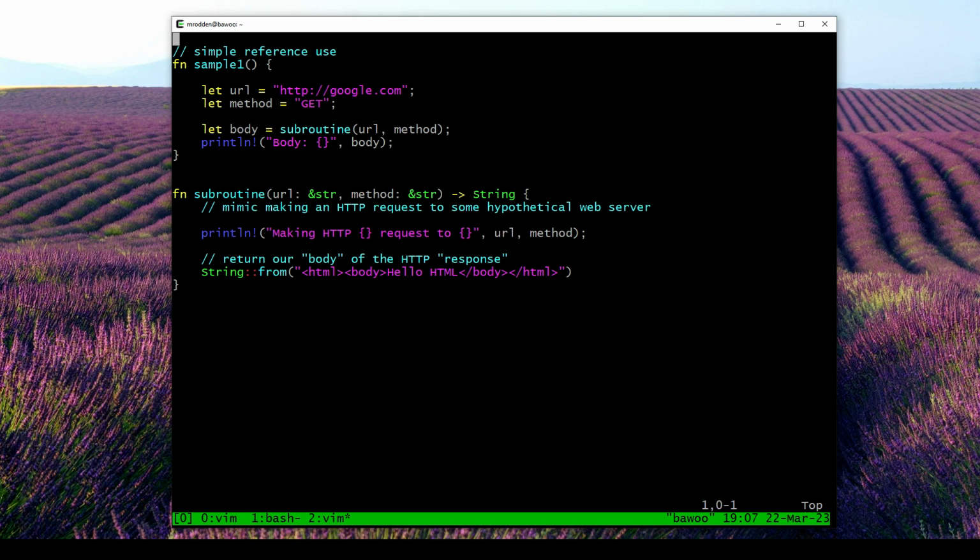So in that case, we're transferring ownership of the body object, which in this case, we've just slapped into a string buffer, right? And so our quick hacky way of doing that is just to basically return a string, and we're just building that from a literal, which is just a small HTML doc I built inline. This highlights two things of what we just learned about not fighting the borrow checker, which is when you're taking parameters in, just take a reference if you can. There's another caveat to that, which we'll get to in the next example.